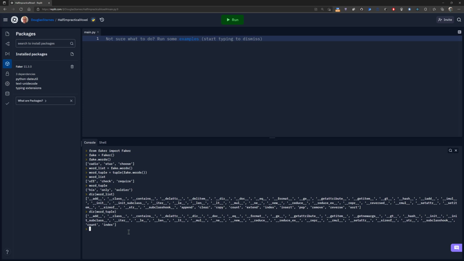Because right now, the word tuple, if I want to, I can only access the individual elements by index. And that's not a big deal right now, because the position of these words don't really mean anything individually. However, if you had something like you were returning the name of a person, so let's see here, we could say full name. Let's do that. And we'll say John Q Doe.